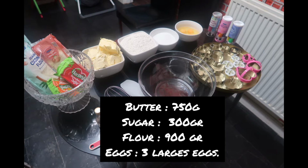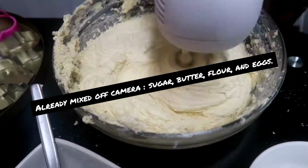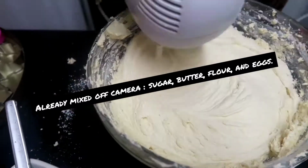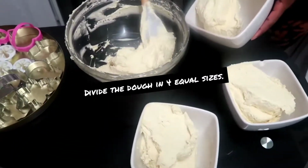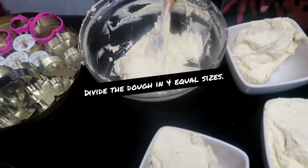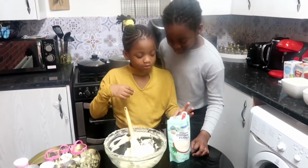And then to save some time, I've already mixed off camera the butter, the sugar, the flour, and the eggs so that we can go straight to the most exciting part. So what I'm going to do is divide my dough into 4 equal sizes to make the 4 different kinds of cookies I'm planning to do. And from here, the girls are going to take over. Enjoy.